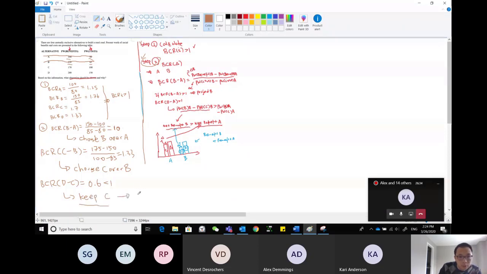So C is our best alternative. Okay. So if you go back to step 1 here, if you just see the benefits cost ratio on each individual project, actually project B has the highest value, 1.76, right? However, after we perform step 2 analysis, we find out C is overall the best alternative.